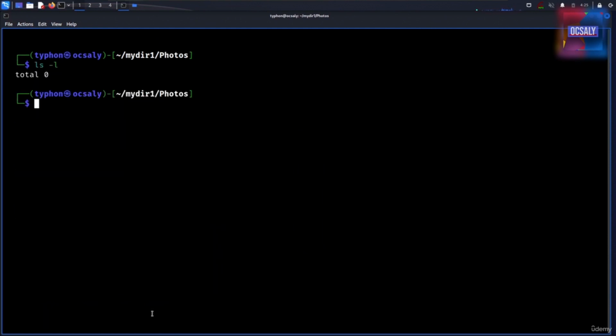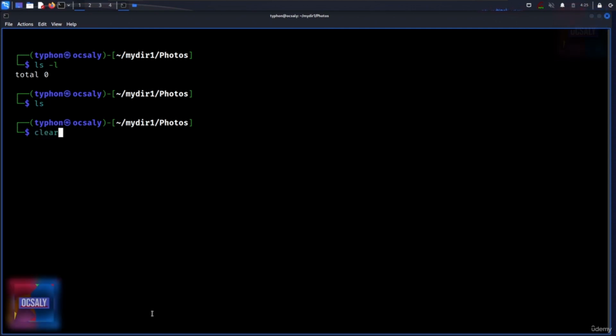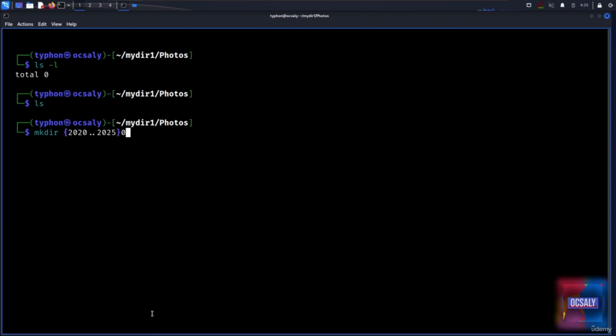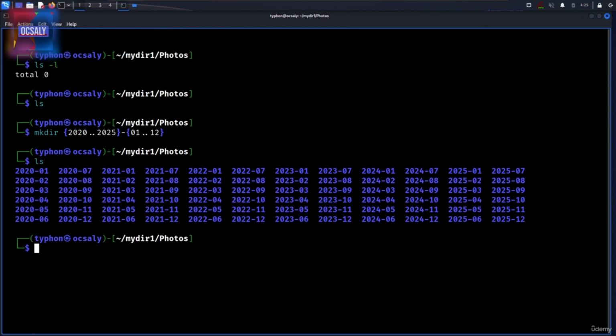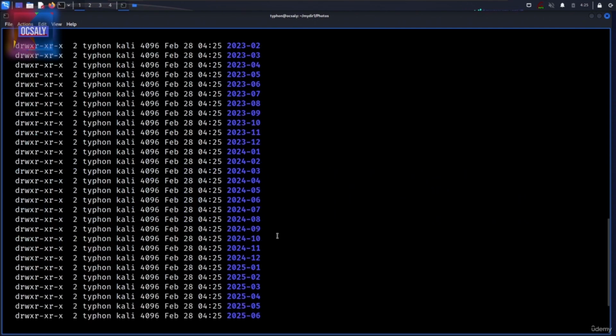So we don't have any files, ls, and here we will do mkdir, from 2020 to 2025, and from 01 to 12. And as you can see, we created our folders.